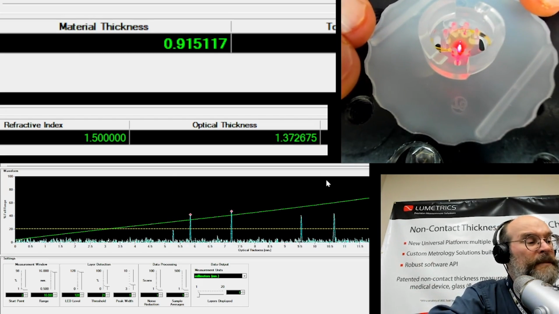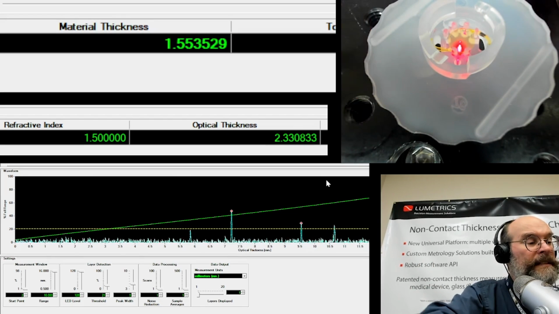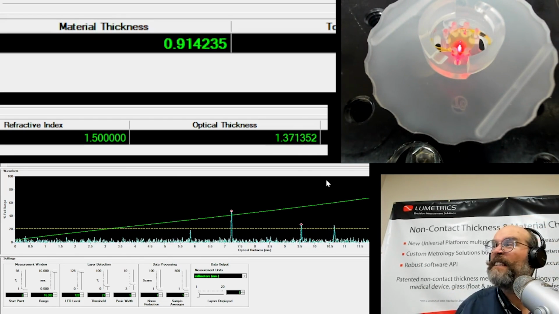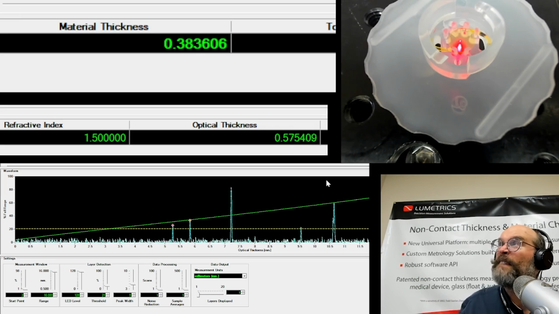And now I'm going to try to move us just by eyeballing it, the measurement dot into the center of the IOL, so that we can get the intraocular lens CT. And I'd say we've got it there pretty well.